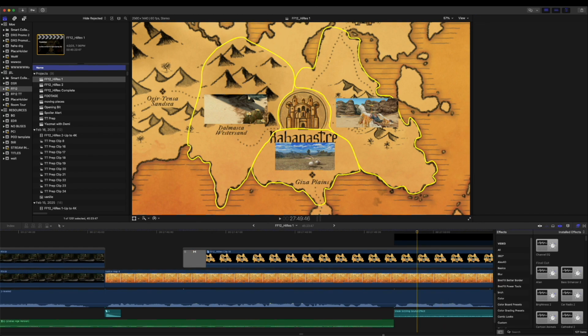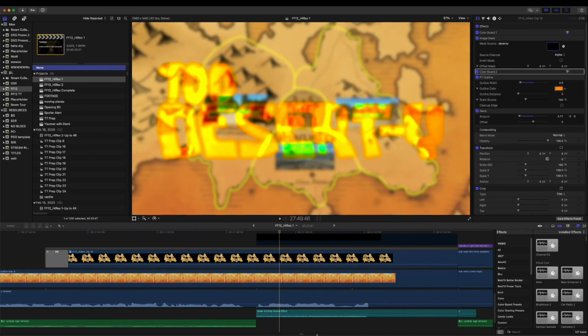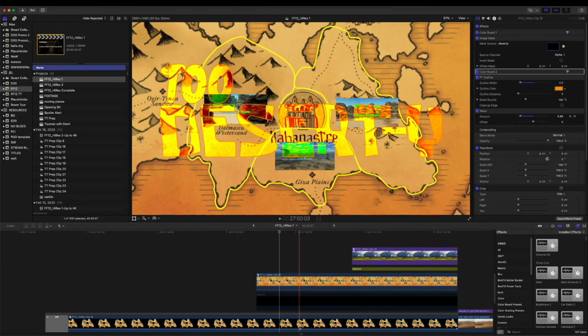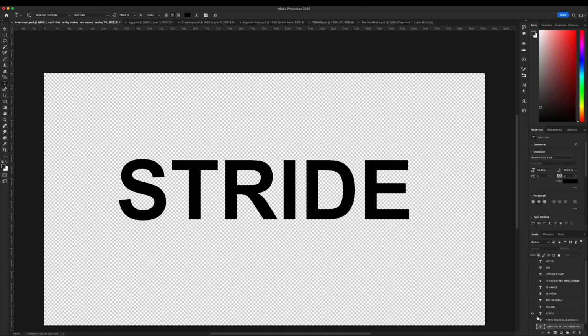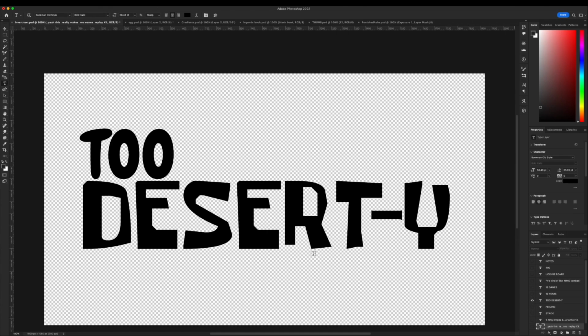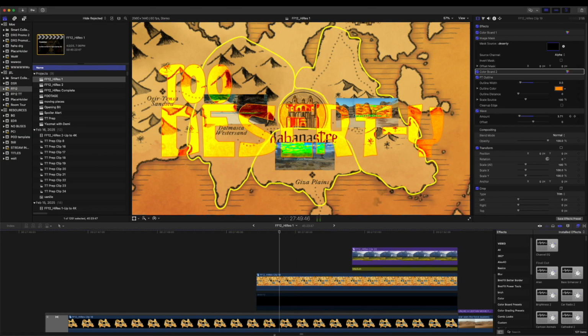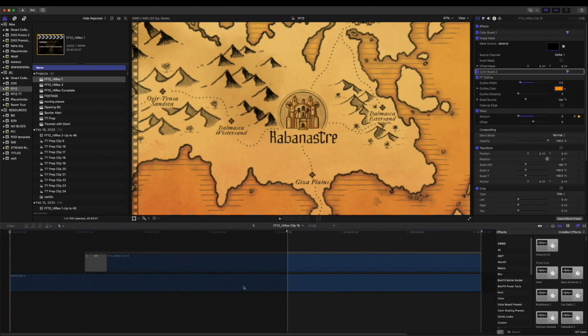And then I got a steak sizzling sound effect to show, oh, it's really hot, when I say the game is too, quote-unquote, too deserty. And here again, we just have Photoshop. This font for "too" is Chewy, and then the "deserty" one is Krabby Patty, which is the SpongeBob font. So I then say it's... and then we have a compound clip here.